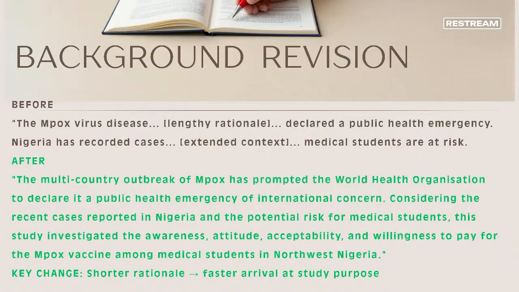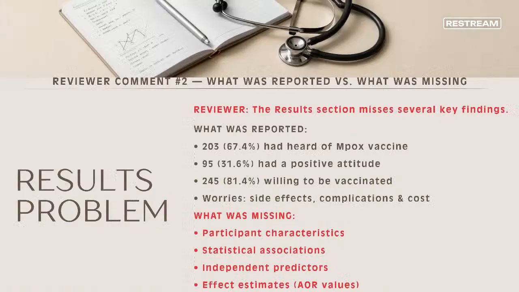So you can see here, we are stating the background. We introduced the topic, and then immediately we added the problem statement a bit here, considering the recent cases reported in Nigeria. That's a little bit of the problem. And then we proceeded to add our study objective. So this is what we submitted.